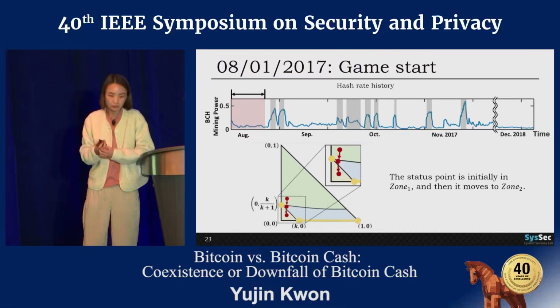Then how about Ethereum and Ethereum Classic? Actually, our game can be generalized. In other words, our analysis can be applied to any two coins that have comparable mining algorithms. The only important requirement is that the major coin should have a mining difficulty similar to Bitcoin. Currently, Bitcoin mining difficulty is adjusted every 2016 blocks. So this implies that major coins should adjust mining difficulty with a relatively long period of time.